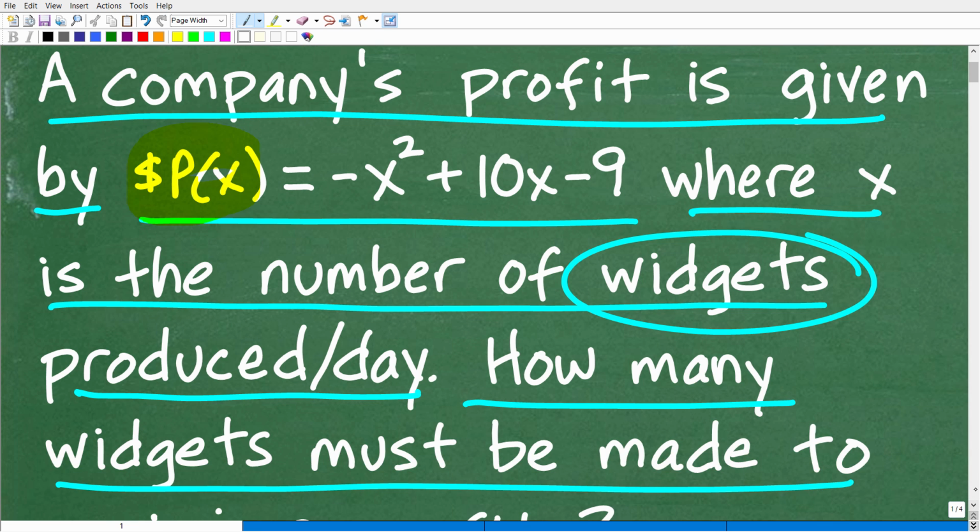Okay, so again, we have this company's profit being modeled by this function. Okay, this is a profit function. It effectively models the amount of money the company will make selling these widgets per day. So what we want to do is figure out what is the best amount of widgets to produce per day to maximize profit, right? Because it kind of makes sense. If we produce too many widgets, well, maybe people don't want those extra widgets and then we're going to lose money. But if we don't make enough widgets, well, we're not going to make enough money. So there is an optimal amount.